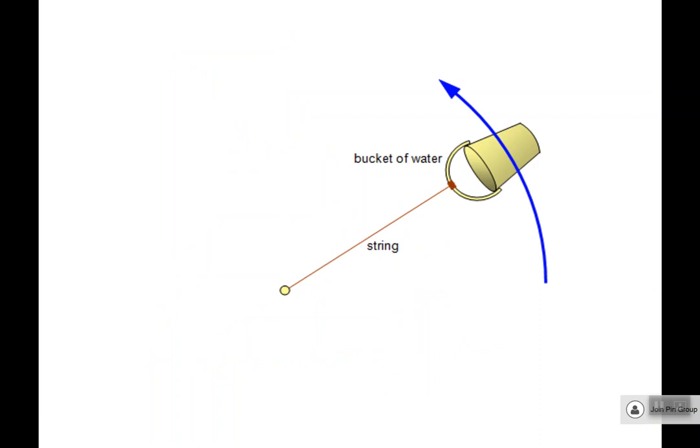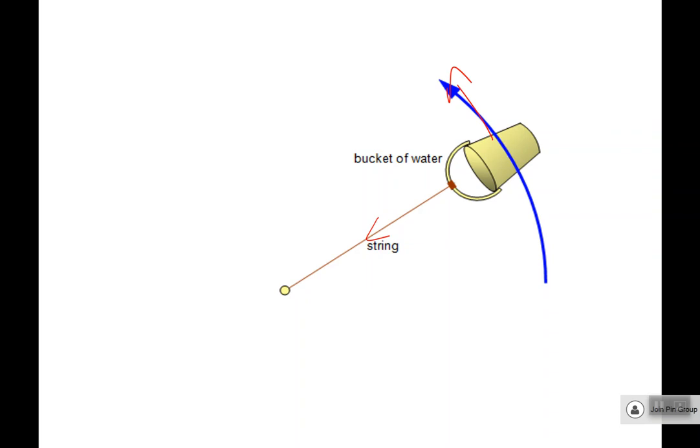So you can apply this to different things. So if you look at something like swinging a bucket of water on a string, it was literally the only other example I could find a good picture of. The bucket is going that way at that speed, and then the force is going towards the center provided by the string. In this case, the force would be tension, and it would go in a circle.